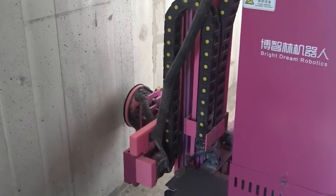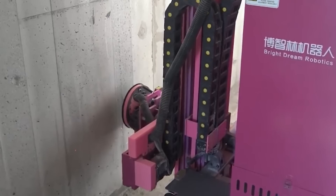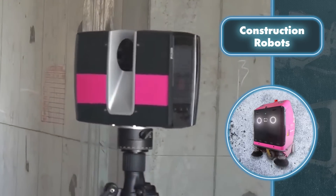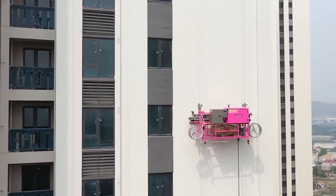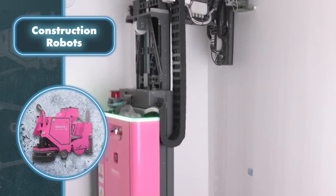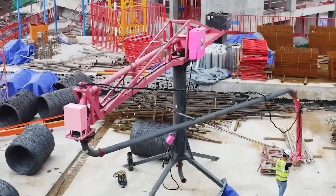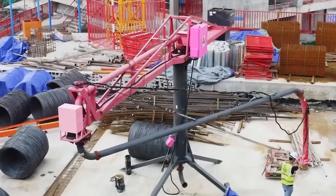One notable achievement is the use of robots for working on the exterior walls of tall buildings, considered one of the most dangerous tasks in the construction industry. Robots are indispensable here as they eliminate the risk of human error or falling. Moreover, robots accomplish their tasks with greater speed and efficiency — while it takes human workers 12 to 15 hours to paint a 10,700-square-foot exterior wall, a robot can complete this job in just two to three hours. The introduction of these robots redefines the role of human workers, turning them into operators who use a tablet to give instructions to robots, which then carry out tasks autonomously.